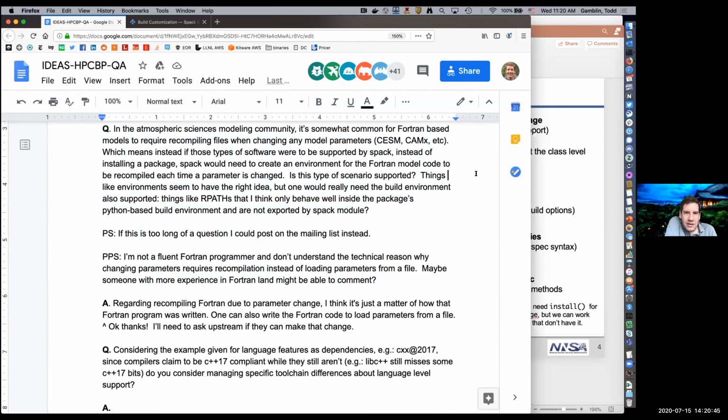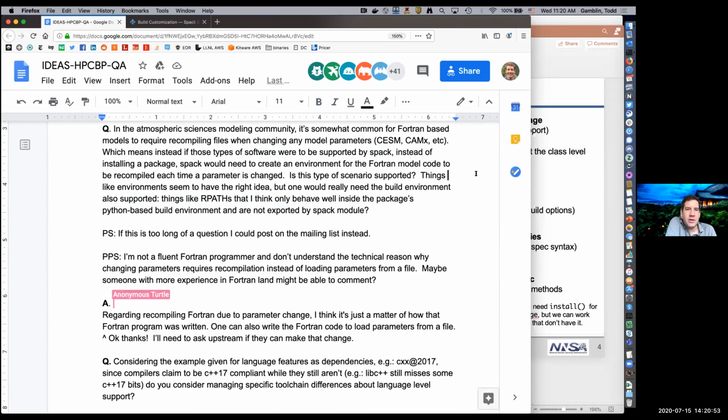Can we create an environment? I think we answered this in the presentation. Spack installs things with RPaths, but you can also make these environments to run your software. Essentially you could think of Spack environments as like virtualenv, but for anything. So you can have a Fortran virtual environment in Spack and run your climate code in it.